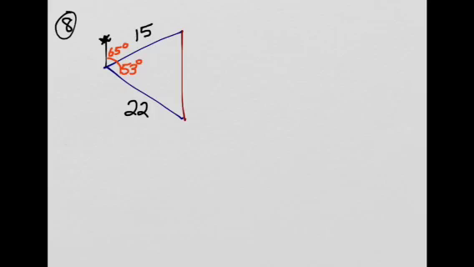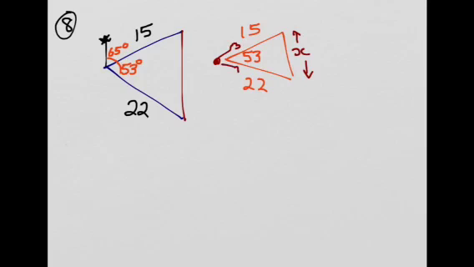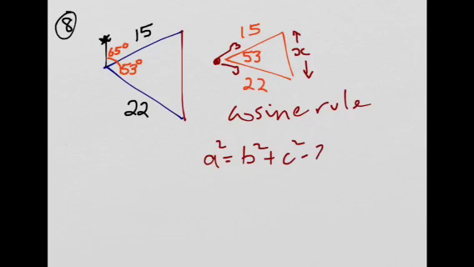So basically our diagram just becomes a triangle which has got sides 15 and 22 and the internal angle is 53. And we are asked to calculate this distance here between the ships. So what formula are we going to use? Well, we've got this wee picture of u curling the angle. Whenever we have that wee picture, we know it's a cosine rule question. So we're going to use a squared equals b squared plus c squared minus 2bc cos a. Stick your numbers in the formula and you'll have your answer.